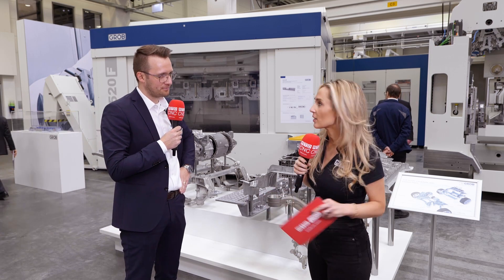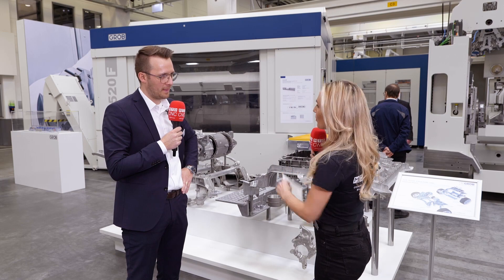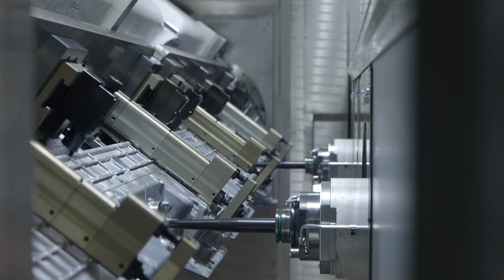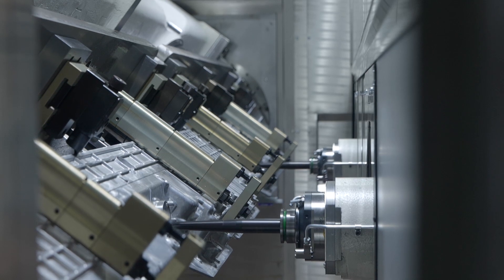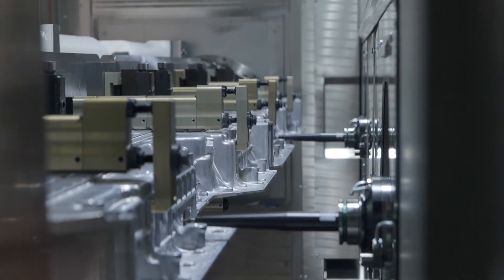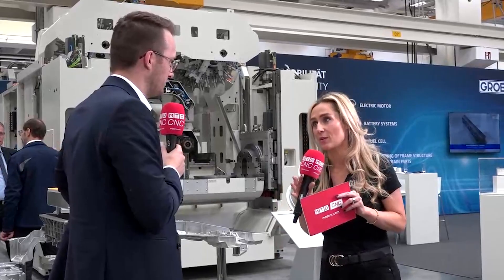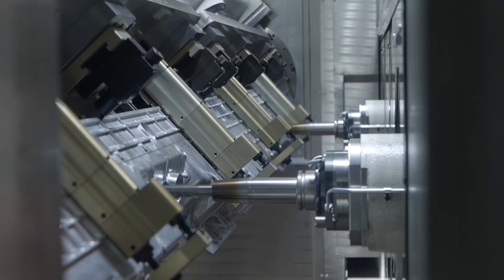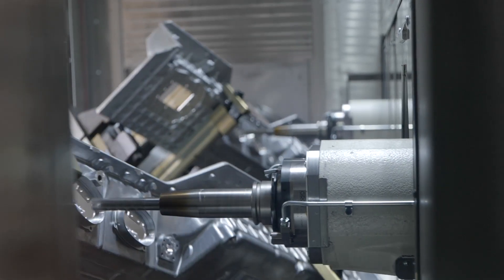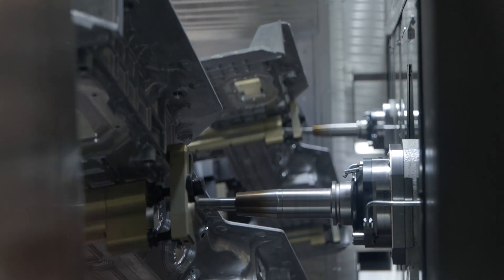The machine itself, the trunnion, the setup — it's really unique isn't it? So what's happening on the table? We are machining, in this case, a battery case part. The part is almost 1.5 meters long, so our double spindle machine has a spindle pitch of 1.5 meters and can machine these huge parts — two parts at the same time in one shot. What makes our machines unique is we have Y, A, and B axes in the work part, which helps us to flip the parts and machine them upside down. Especially in the automotive industry, most customers want to go with MQL machining, and therefore it's perfect to have the chip fall from the trunnion and clamping fixture down into the chip bin — that's unique on the market and a key to our success.